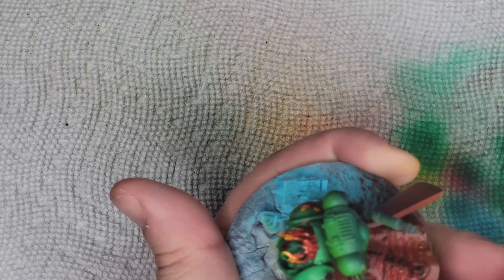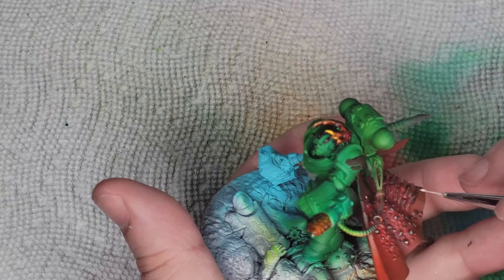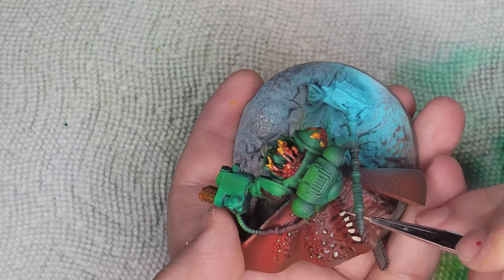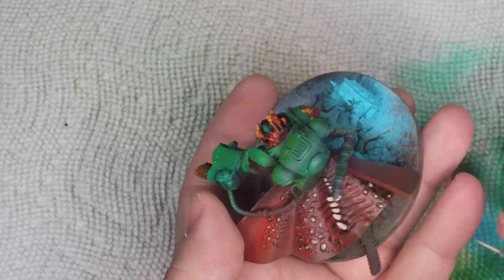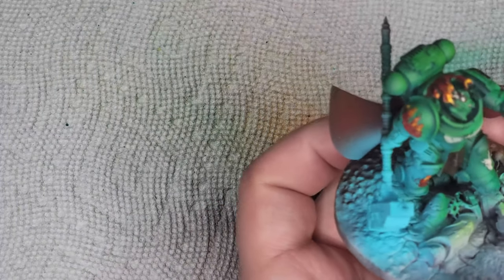So right here, I'm coming in with the bone color just to add some extra highlights to those dragon scales. Just adding that little extra color so it's not so dark and plain on the back. And then I'm just gonna go ahead and paint those dragon bones as well. And then I noticed there's a couple more dragon scales on the top of his head, so I'm just adding some extra bone accents on the top of his head as well.